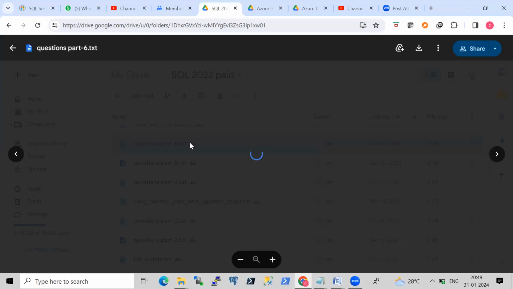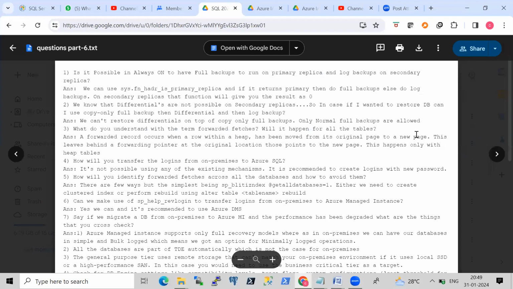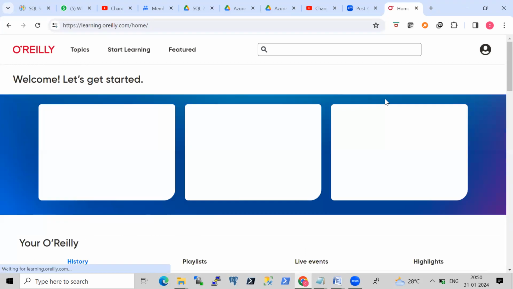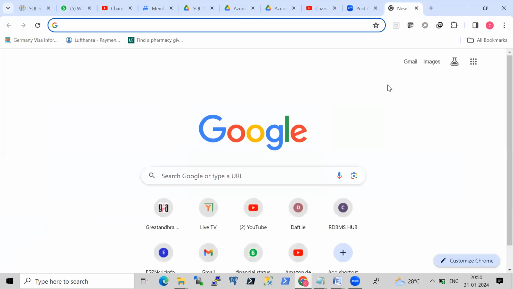The second one is the interview question: there is a database migrated from 2016 to 2019, and all the databases have their compatibility level changed to 2019. All reports are working for all the databases except one database, where the report is lagging beyond 4 to 5 minutes. Earlier on 2016, it used to complete in less than a minute. I asked him at the end of the interview what the answer for that was. The answer he gave me was that he changed the legacy cardinality estimator in the database options, which I did not understand. Oh, cardinality estimator.